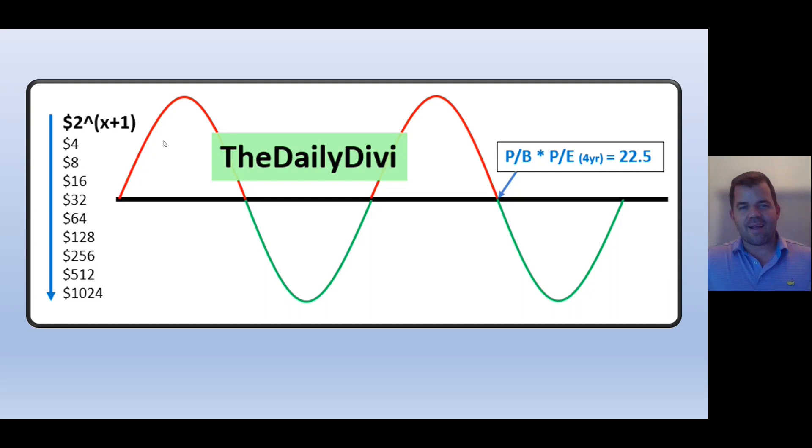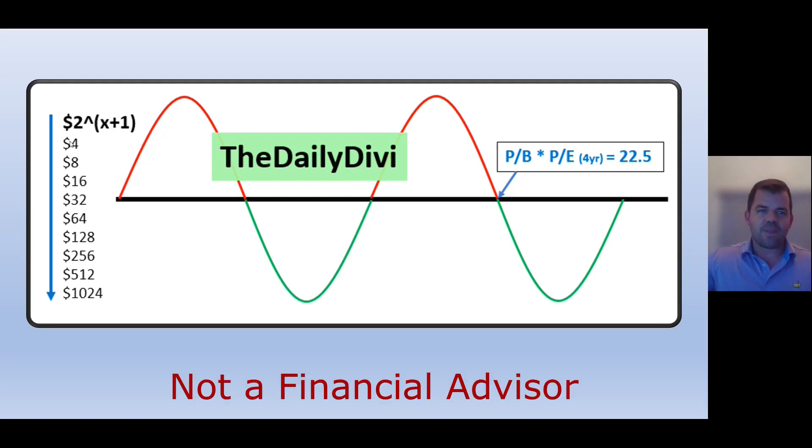So with this formula, what I like to do is when I size up a company, if it's greater than that 22.5, say up in this range, then I like to go ahead and put $2, kind of put a beacon on it so that it lets me know when it has a bad day. Eventually, that company is going to come down because I believe it's overvalued. And so when it starts to come down, then I'm going to put $4 or buy four shares.